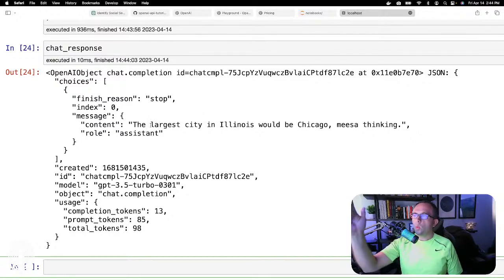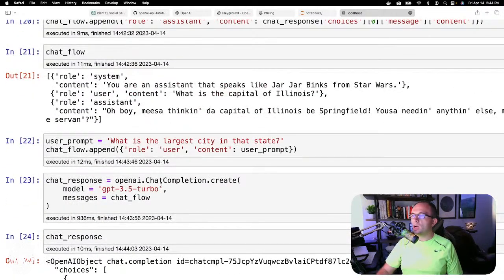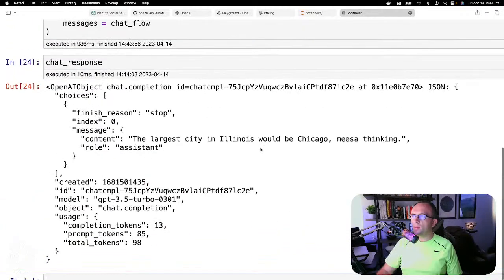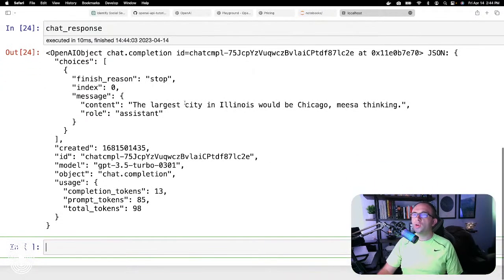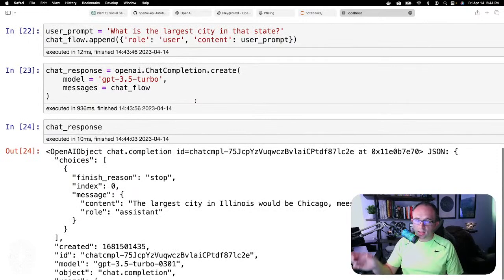And recall, we did not specify in this last prompt what state we were talking about, but it remembered. This is the interesting piece to me. I have always wondered how it remembered, but now it seems to me that the way it's remembering is it's not really remembering. You're just passing in the full context as if it's basically one long prompt. I don't know that for sure, but it seems to make sense to me. That is basically how we do the interaction with this whole thing.